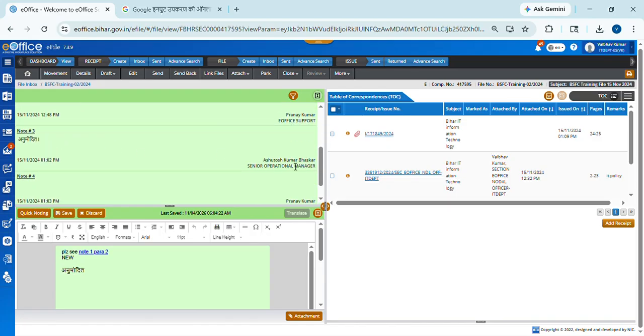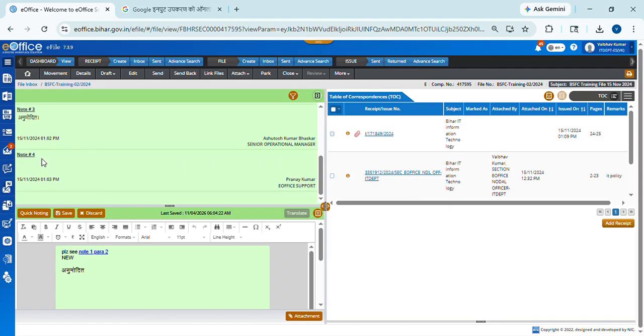Similarly note 3, his name and post are also there. So these name and post are done automatically. You don't need to write your name and post in the noting part. And here is the noting 4. It is a blank note.